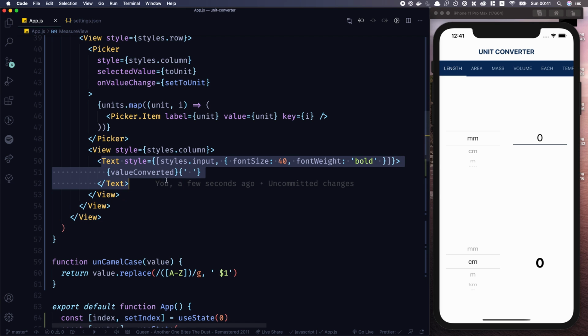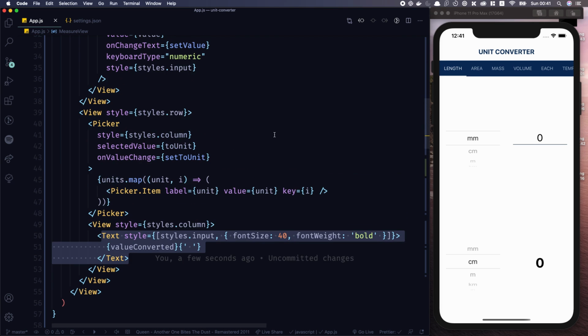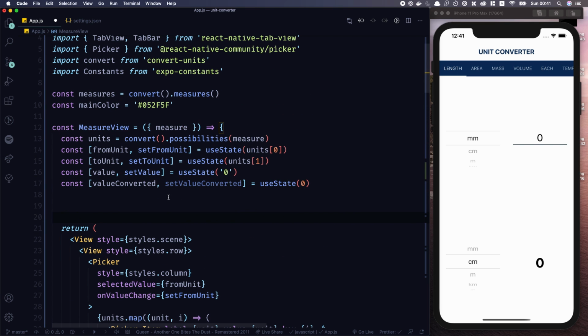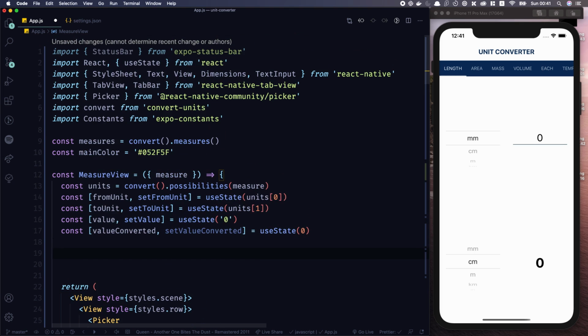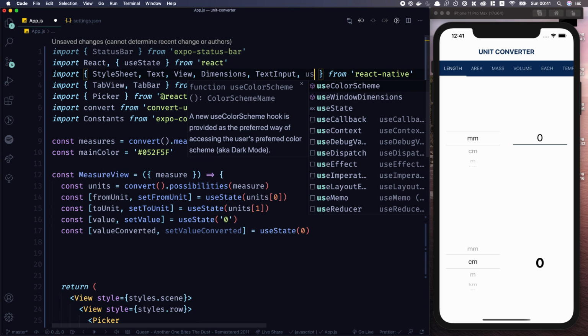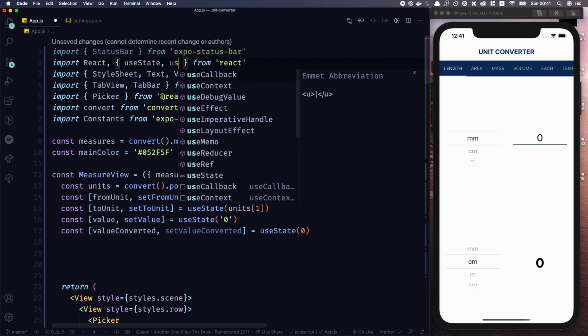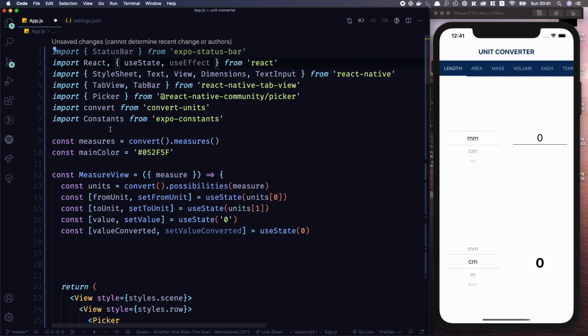And of course this is only read only, and we have that, but now we need to actually convert the values. And for doing that, we are going to use another hook. It's going to be called the use effect hook.